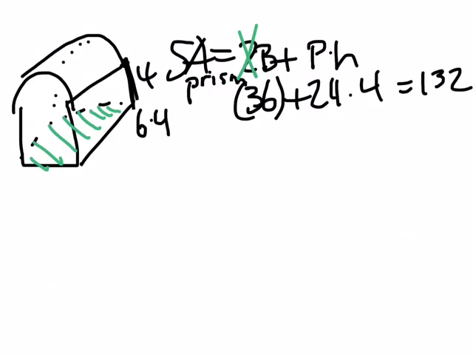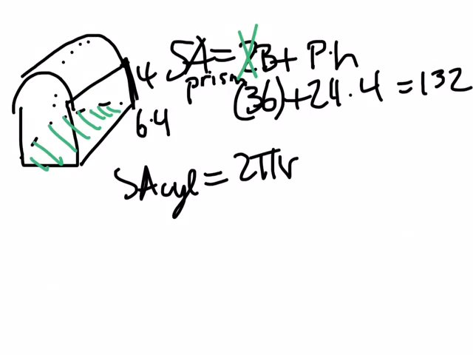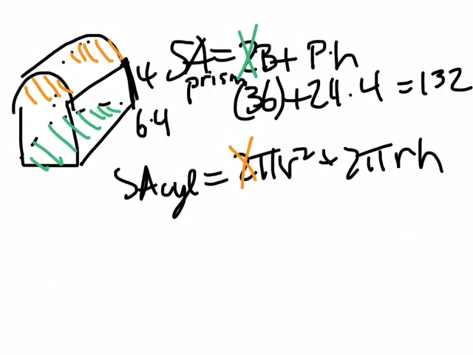That's the prism. Cylinder, yeah, it's a half cylinder. For a cylinder, I'll walk through it again, but I'll write down the whole formula to start. But you kind of can cut this one in half. Not normally for the shapes, but this one you can. Okay, because you only want for the cylinder, you have half a circle here and half a circle at the other end, so that's one circle. Then for the lateral area around the side, you do only want half of it, so get rid of that too.